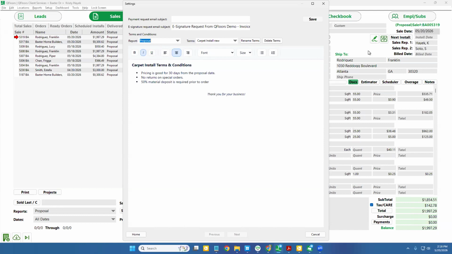Somebody says, I don't have a pencil on my QFX. You do have to sign up for this, and we'll talk about that in just a second, in order for the pencil to appear. How does it render on mobile? That I do not know.